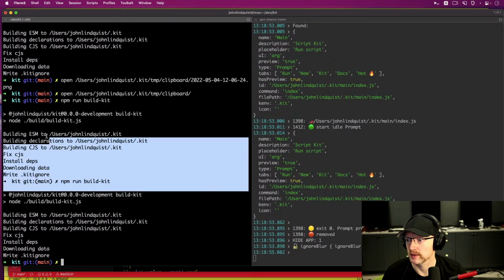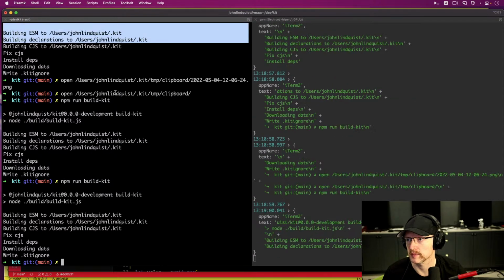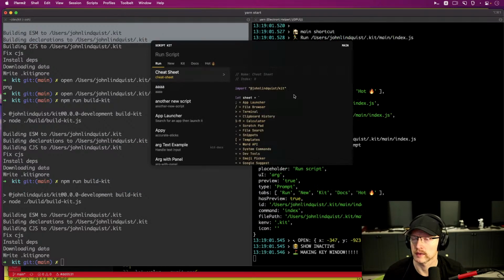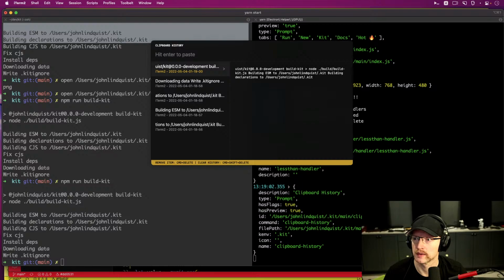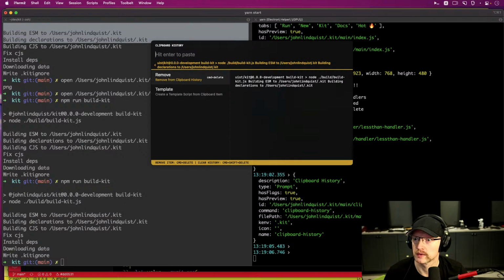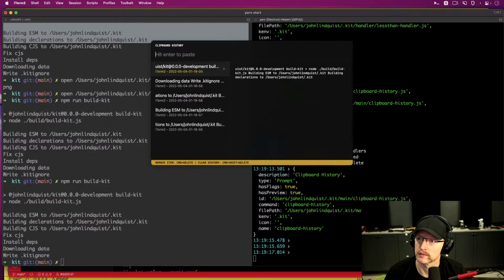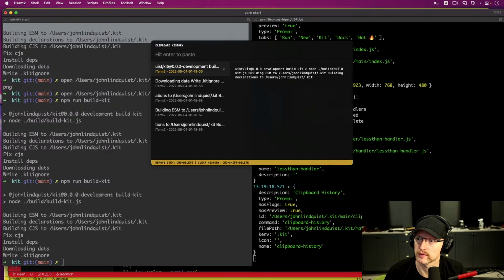All right, copy, copy, copy. Okay, so this one is uist, and oh wow, that's a big thing. Remove. Did that remove it? No, it didn't.